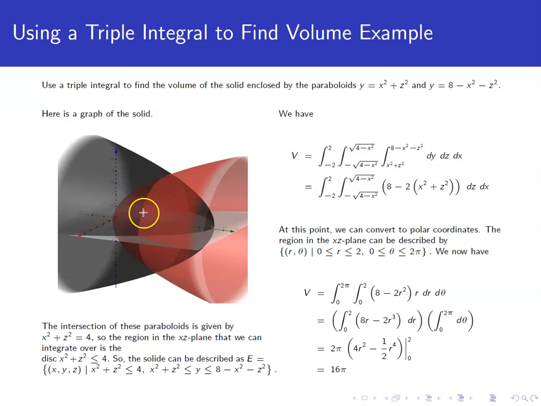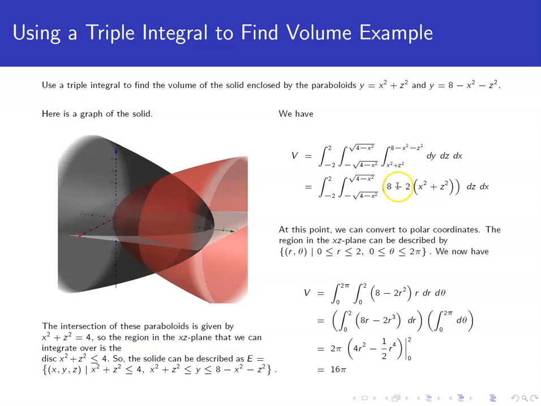Alright, since we're trying to find the volume of the solid, we know that we can get the volume if we just integrate 1 dy dz dx. So that's why we're just doing the triple integral here and not having any other function besides the constant function 1 here. So obviously an antiderivative for 1 is just y, and then we can plug in our endpoints, and we just end up with the difference of the endpoints, which will just be 8 minus 2 times the quantity x squared plus z squared. Alright, we can certainly go ahead and do this integral if we really, really wanted to.